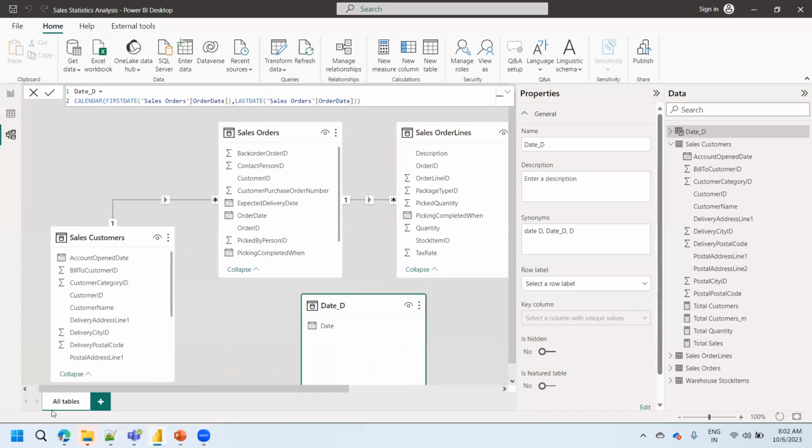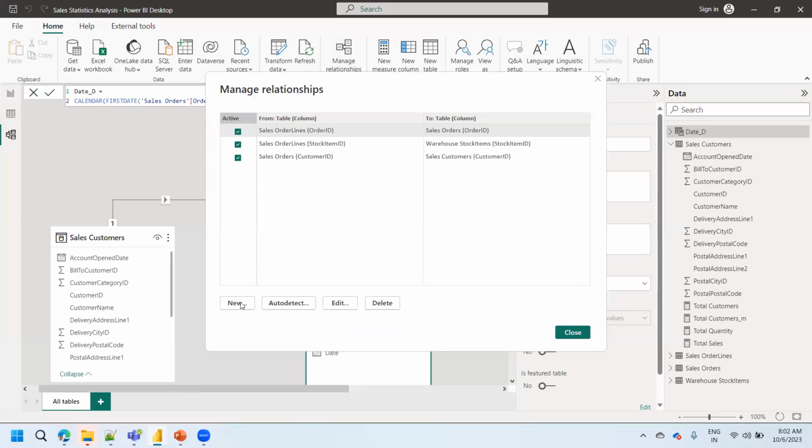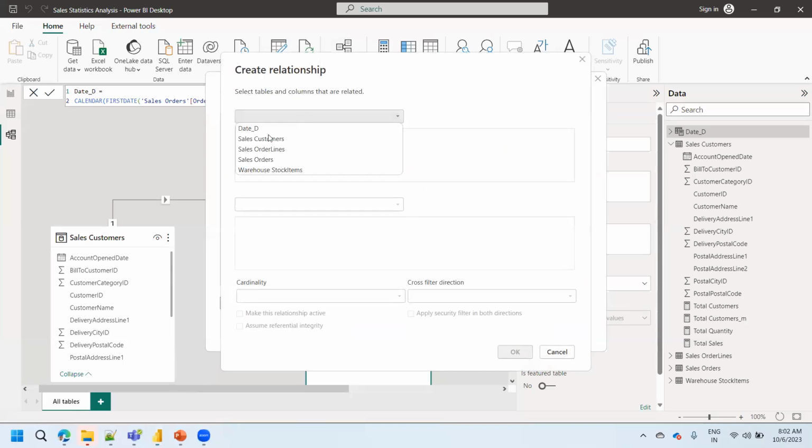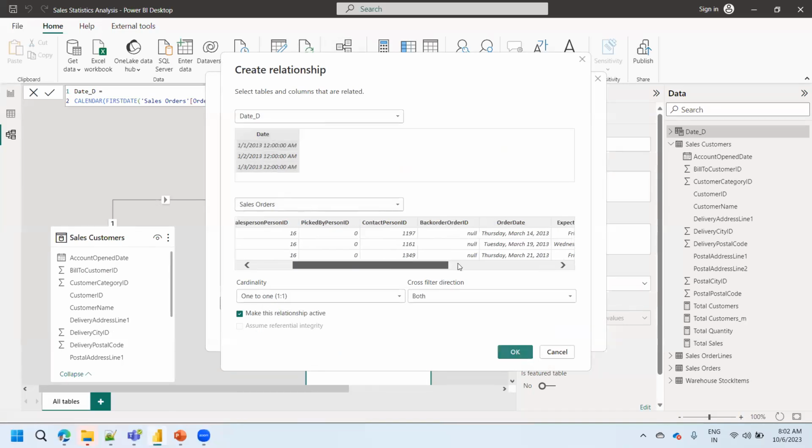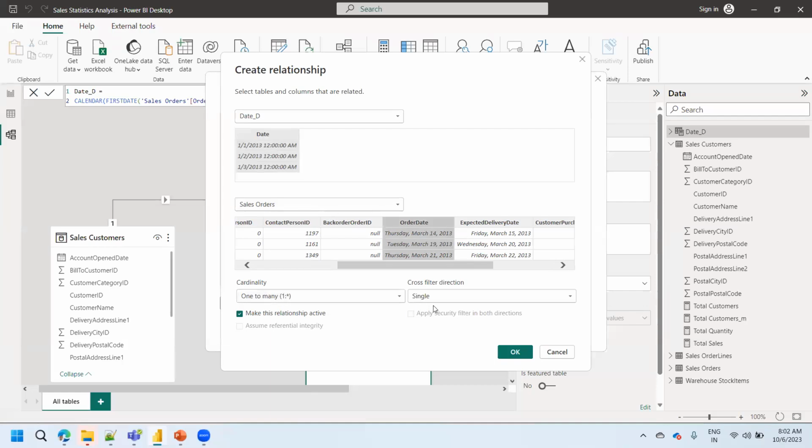So here I'm going to define a relationship between the order date column from the sales order and the date field from the date table. Click on manage relationships, new. Date, sales order. Okay. One side to many.